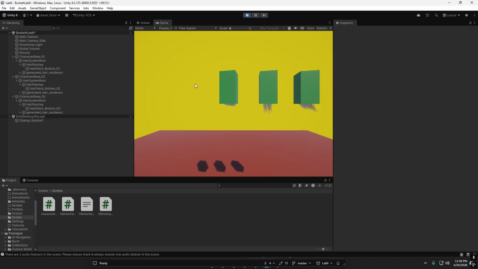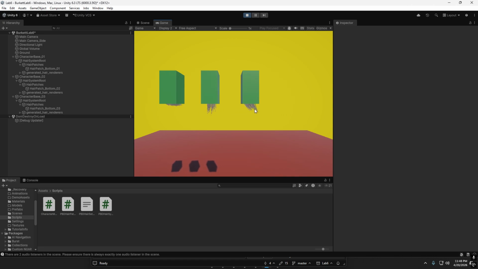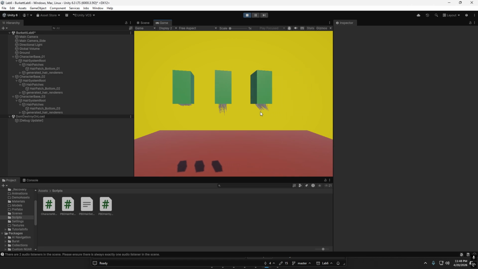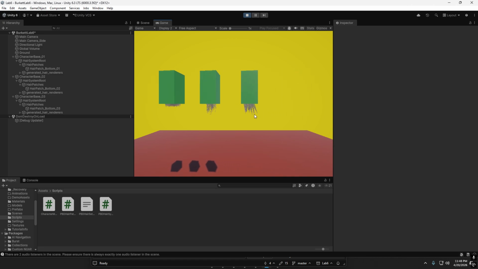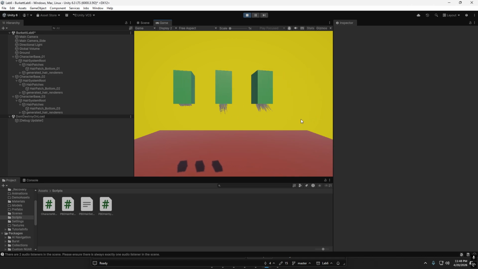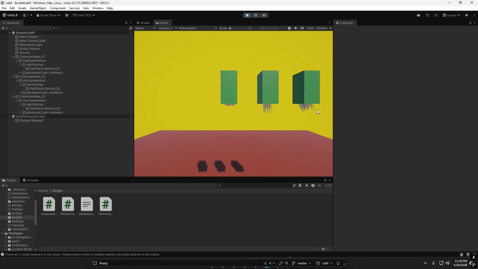So the first camera is just a side-to-side. You can see that the one on the far right is much more affected by wind. It has the wind strength turned all the way up, so you can see some stray movements within the angular movement. And the wind is pushing left to right. So that's why even when it's moving in a certain direction, like when it's moving back here, it's still being pushed a little bit to the right.